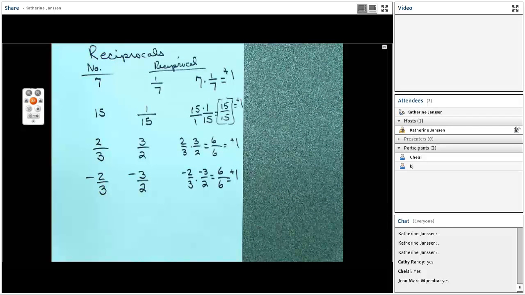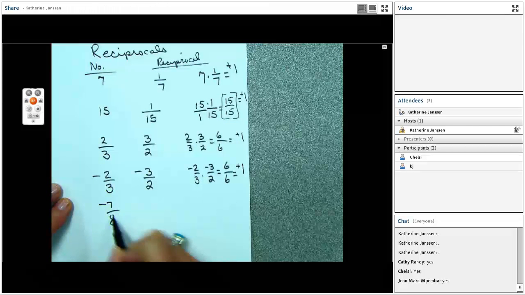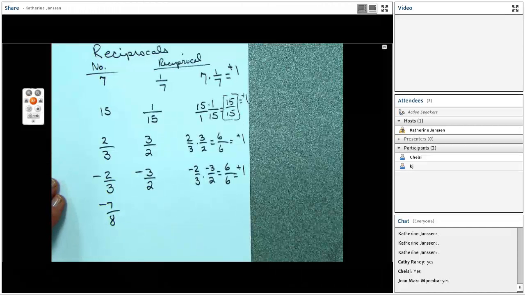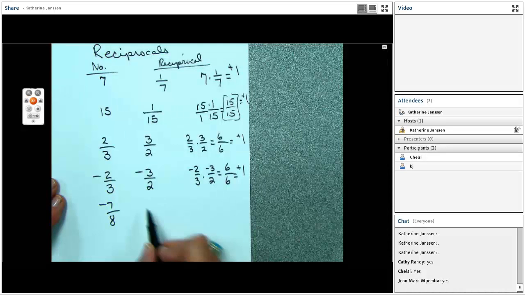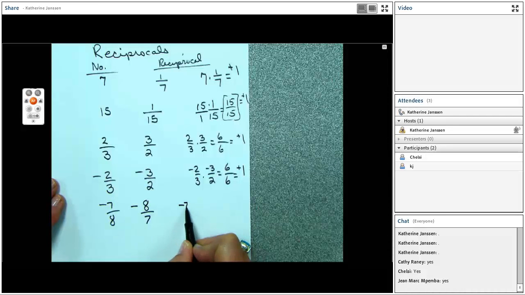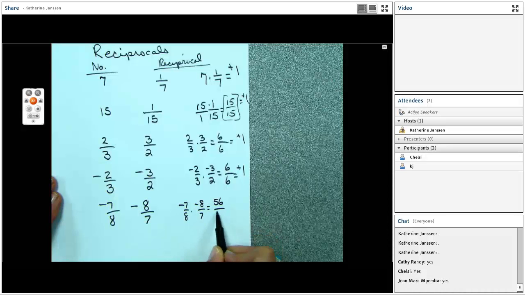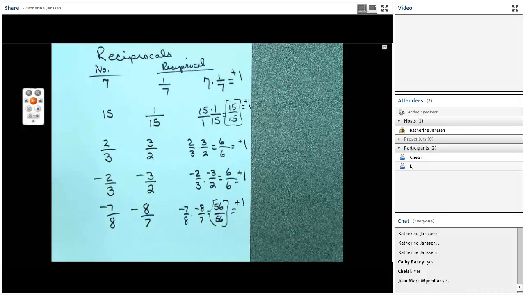Your definition of a reciprocal is that a number times its reciprocal is equal to positive 1. So you have to be in control of the sign. So a negative 7/8, the reciprocal is 8 over 7, negative. Because negative 7/8 times a negative 8/7, negative times a negative is positive. That's another name for positive 1, which is the definition of a reciprocal. So keep that in mind. Reciprocal, reflipical, but keep the sign.